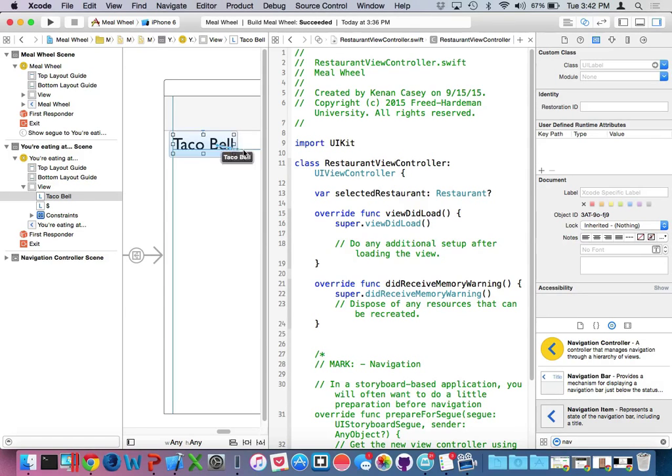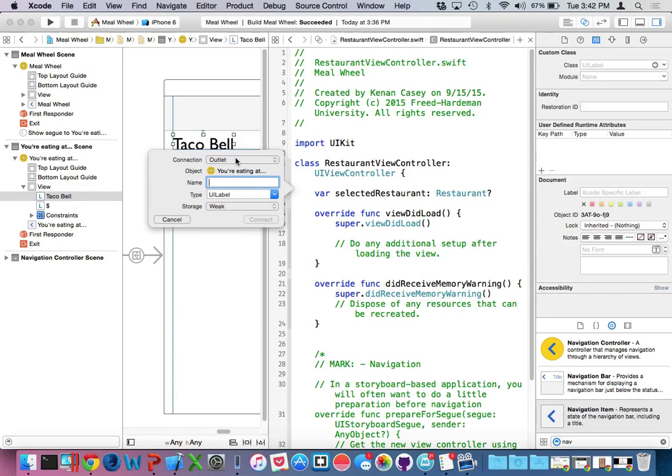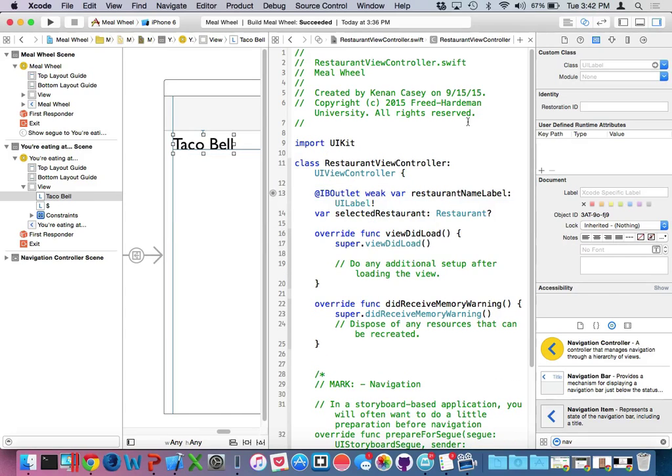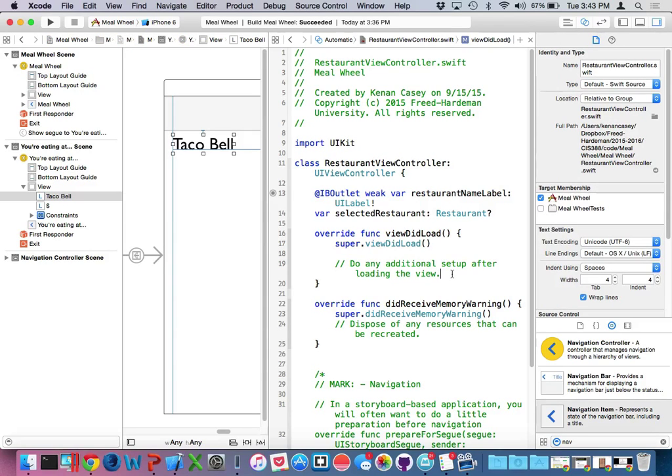So I'm going to control drag this into my restaurant view controller, and I want it to be an outlet, and I want to call it restaurantNameLabel. So the restaurantNameLabel is this thing. I believe we can do this in viewDidLoad. That'll be safe enough.